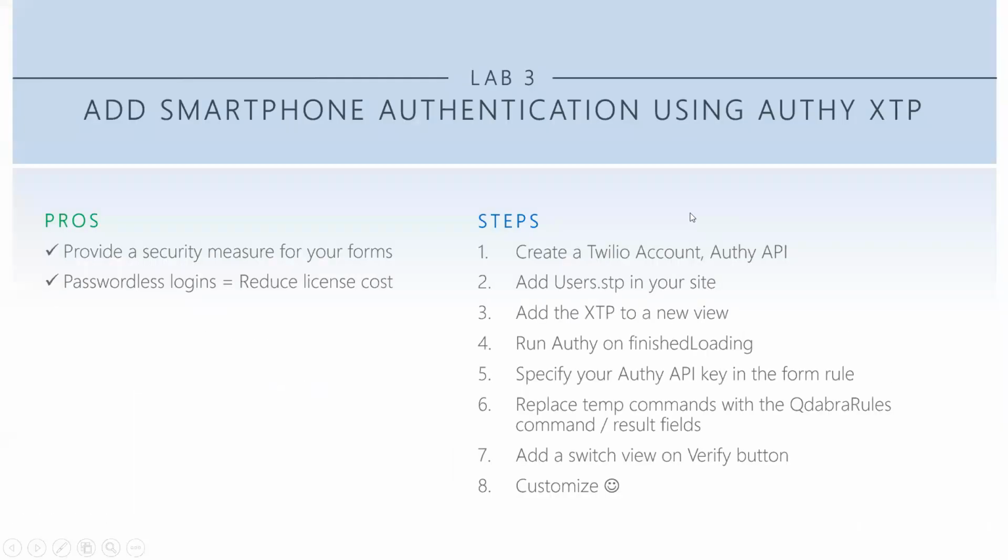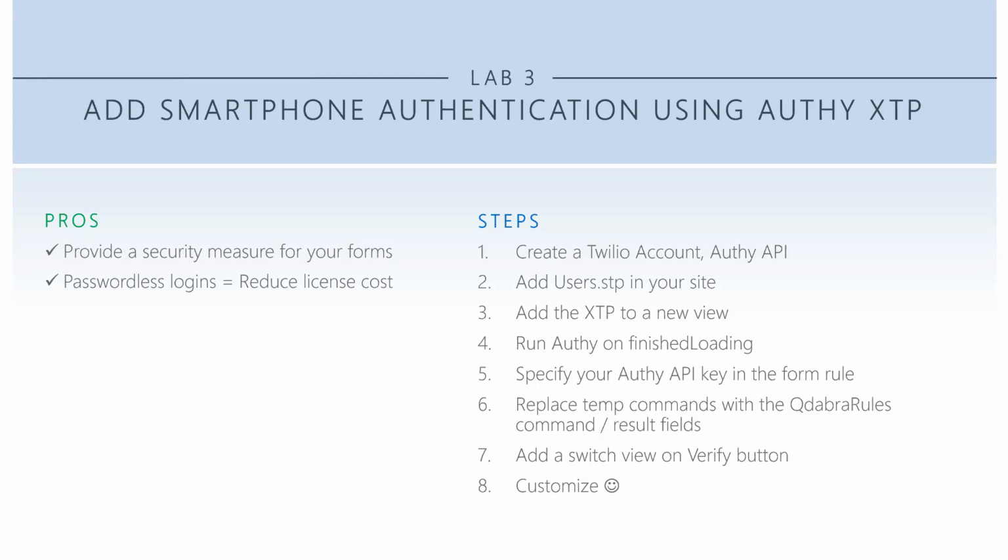I'm going to go ahead and summarize this smartphone authentication technique for Lab 3. The benefit is to provide a security measure for your forms. Passwordless logins mean reduced license cost. You can send anonymous links to your external users and they don't have to have SharePoint user accounts. So you're reducing cost remarkably.